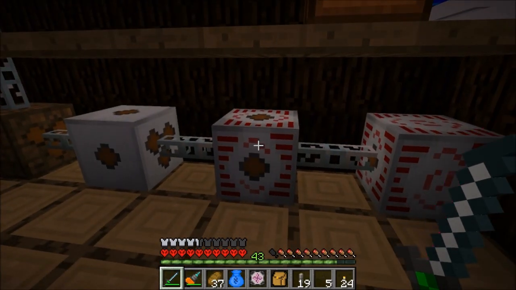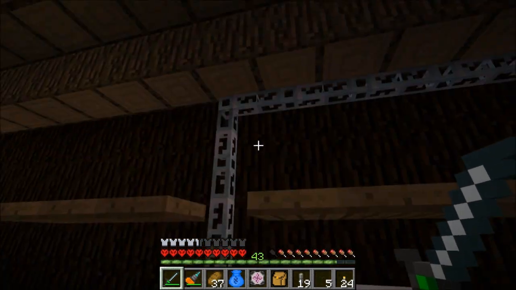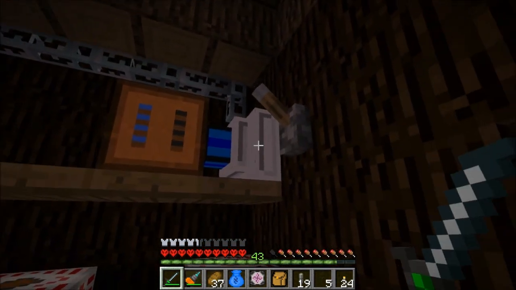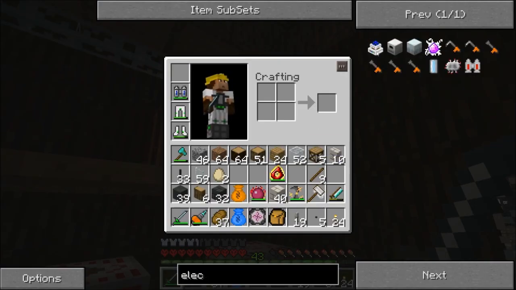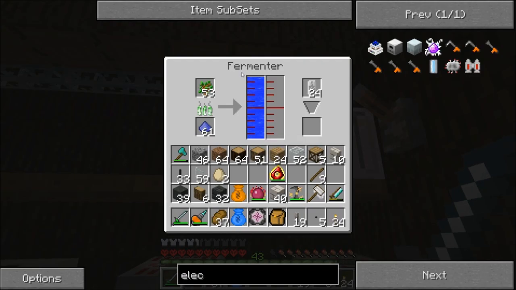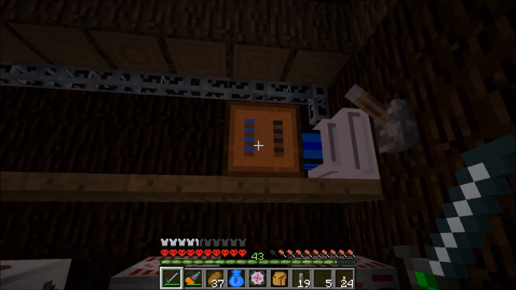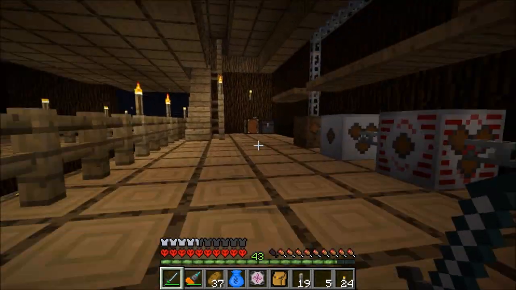And then this is a high voltage converter, medium voltage converter, and a low voltage. And then the low voltage goes into this, which is an electrical engine, which I believe to be part of the whole forestry mod. I've been working with that. And then this is a fermenter, which you have to keep supplied with water, which is why I keep hitting E to get out, and I keep typing in my search thing, which is why I have that endless water supply, because I've just been manually doing this.